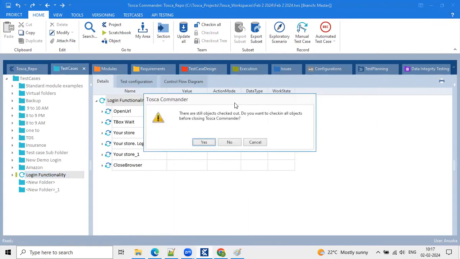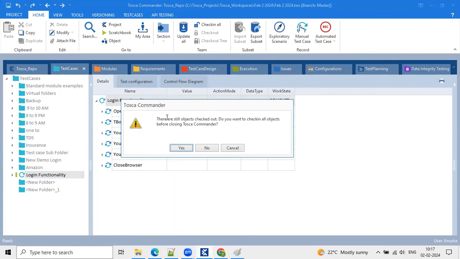When I'm closing this workspace, you will get this pop-up: there are still objects in checkout mode. Do you want to check in all objects before closing the Tosca command? If you click on yes, what happens? Tosca does the check-in all on our behalf. If you click on no, it does not apply any check-in all before closing the workspace. Okay.